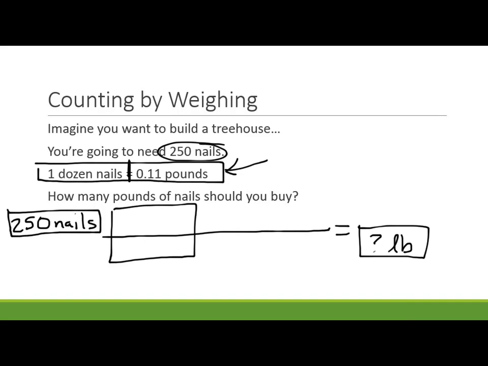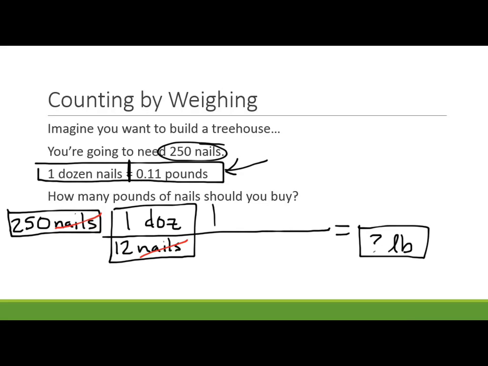Because we know that 12 nails is equal to 1 dozen, right? And because we know that a dozen is just kind of a unit of measure or unit of counting, and it means 12, right? And it doesn't matter whether we're talking about jelly donuts or calculators or elephants or nails, it's always 12, right? Now, notice that my units here for nails cancel out top and bottom, but I'm still stuck with dozens. I need to change that.